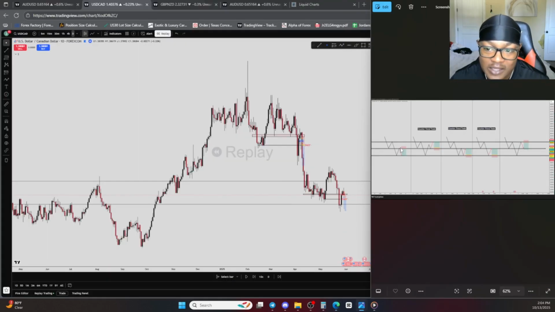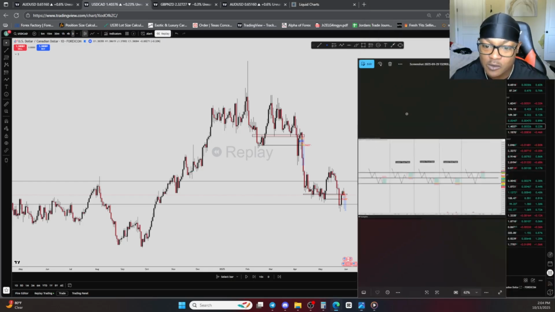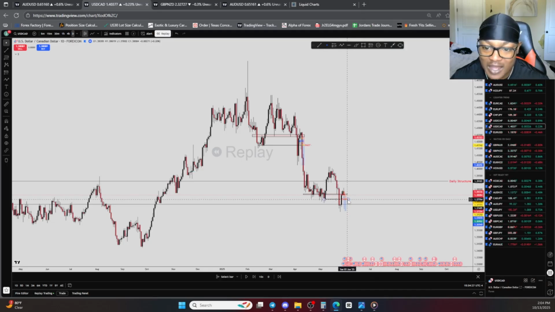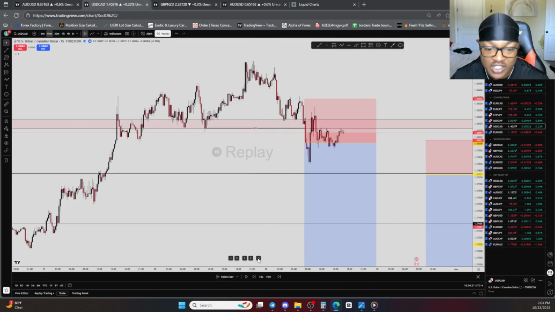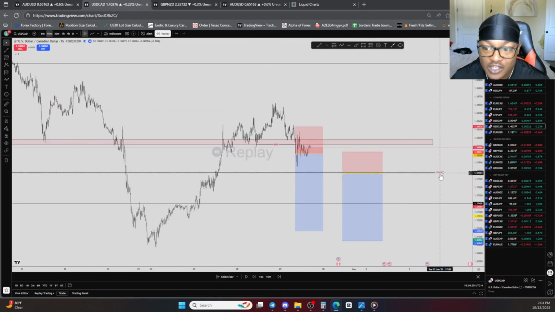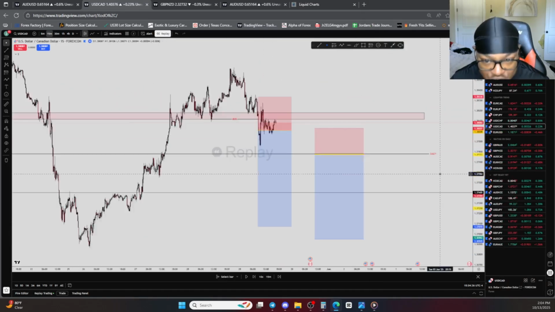You want to see price below this zone because, easy, clear as day, price can use this zone as support and take buys towards upside. And since I don't want to see buys because the daily and the 4-hour are in sync, I know that I'm still looking for sells. I just want to see price get back below that zone. On the daily time frame, we're not below this zone, meaning that you should not take a trade just yet. Why? Because you're above the daily structure.